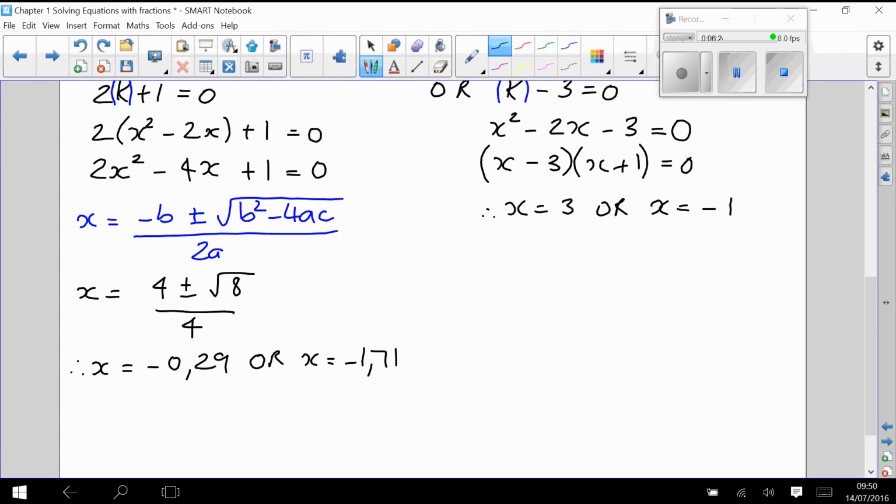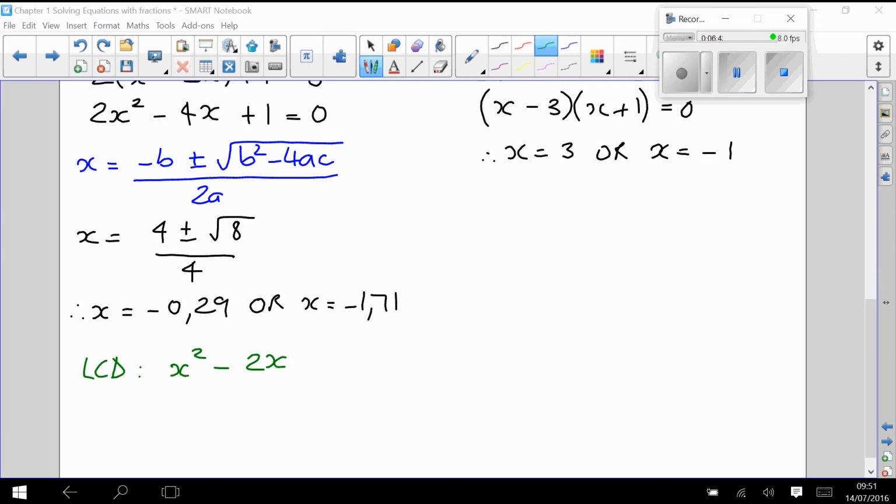As we started with a quartic equation, it stands to reason that I can have 4 possible solutions, and that is what I have over here. All that remains is for me to take a look at my original denominator and see whether there are any restrictions that I need to consider. As my original denominator had x squared minus 2x as an expression in the denominator, that means that x times (x minus 2) could have been equal to 0. So now I need to take a look at these restrictions. The restrictions are going to be when x is equal to 0 or when x is equal to 2.